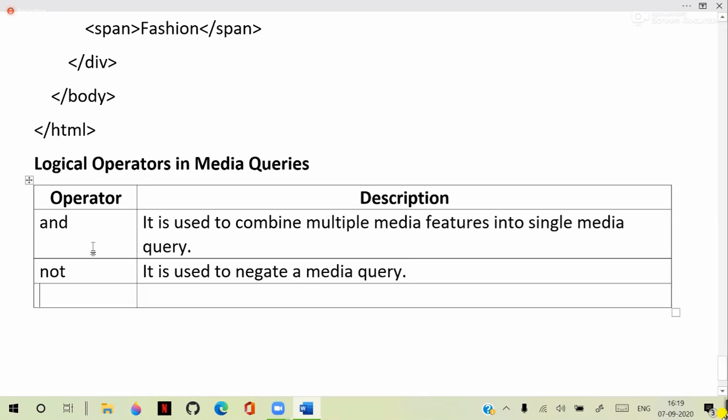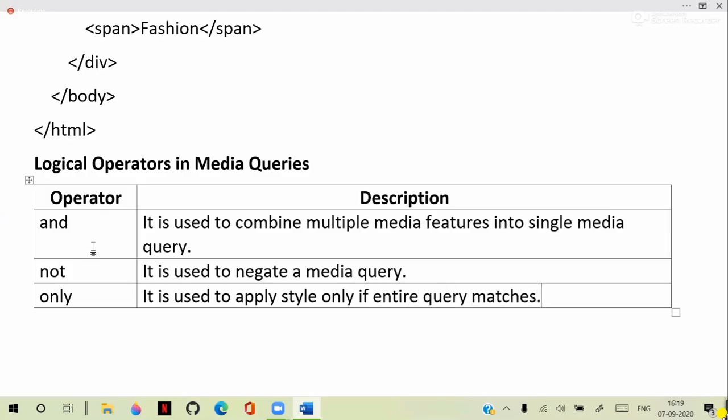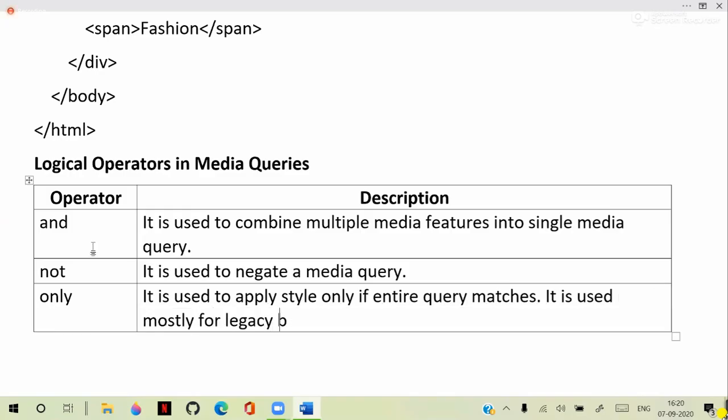Another one is only. We can use only also in the media queries. It is used to apply a style only if the entire query matches. It is used mostly for legacy browsers.